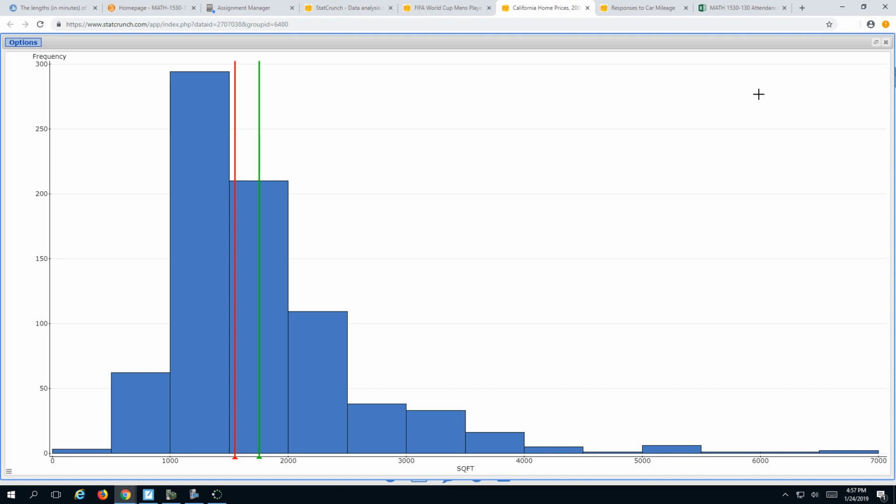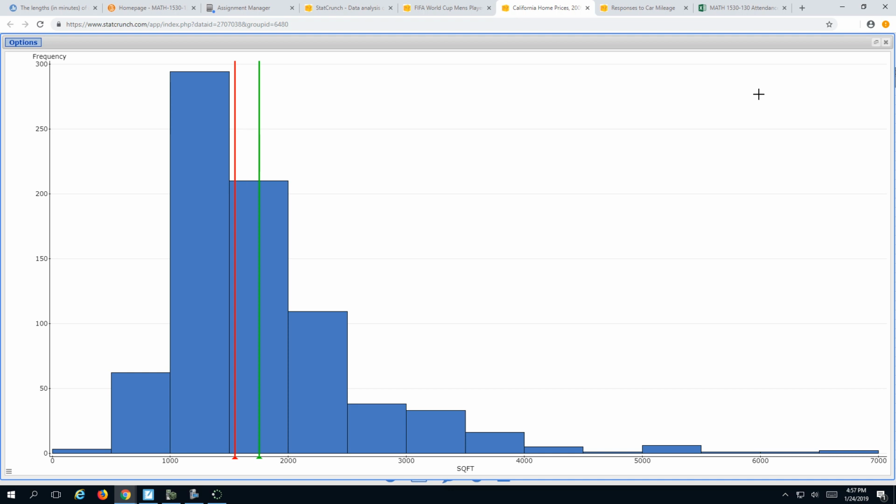And they're pulling the mean which direction? To the right. So this green line is the mean, and the red line is the median. So the green line has been pulled to the right. When we say it's skewed, what we're really talking about is the mean. The mean has been skewed to the right. And the median is about where it should be. It may be a little bit tilted in the right direction, but it's stuck about where we would expect it to be. But the mean has been pulled to the right.